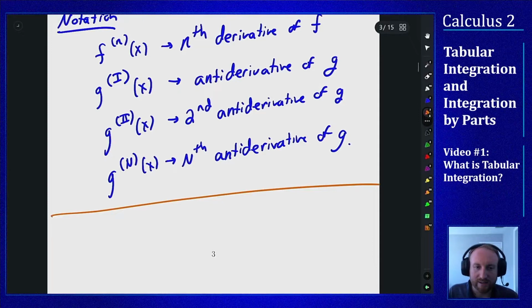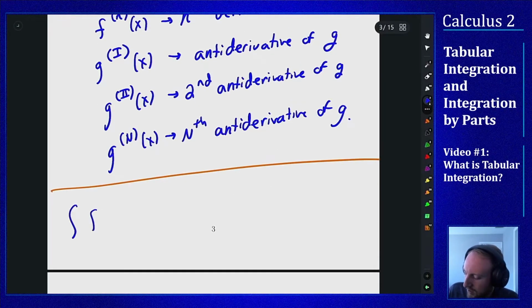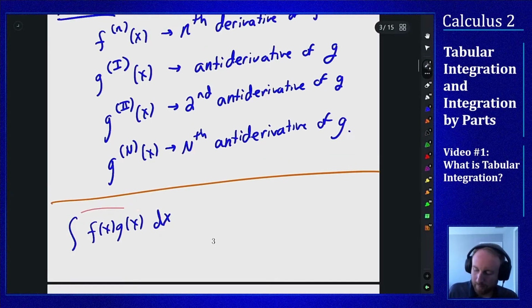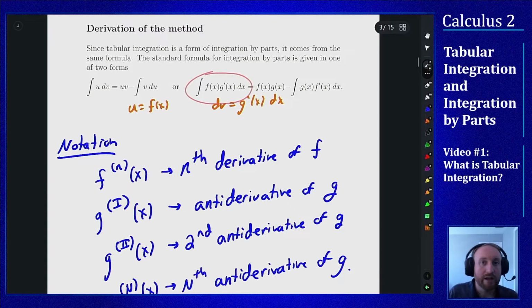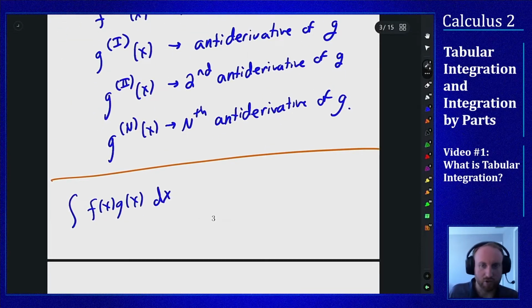What does this process look like? Well, let's start with an integral of just f of x times g of x dx. Now you'll notice this here is not the same as what I have up here. Up here I have f times g prime, which fits nicely into the formula of integration by parts. Here I just have f times g. And when you're looking at a problem, you'll probably just see f times g first and have to think about, okay, what can I integrate? How can I solve it out? So we're going to start this process at just f times g.